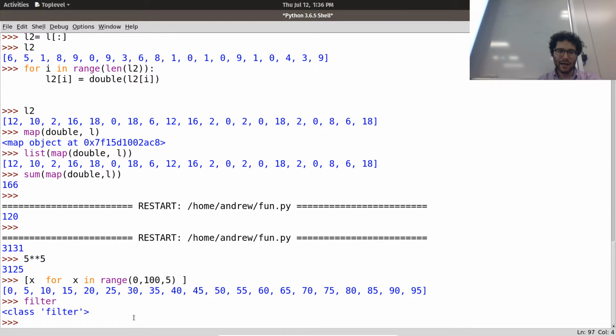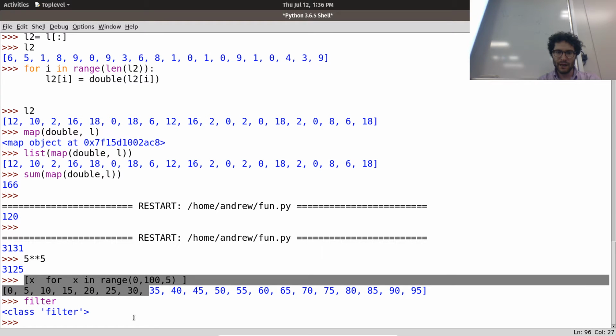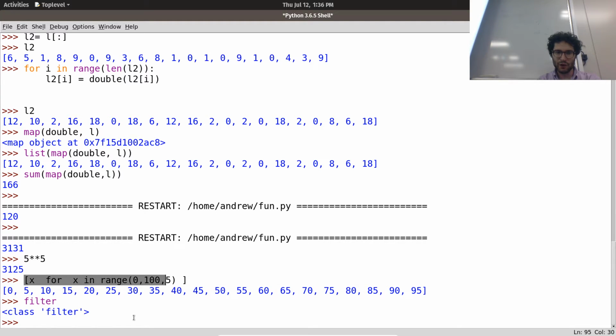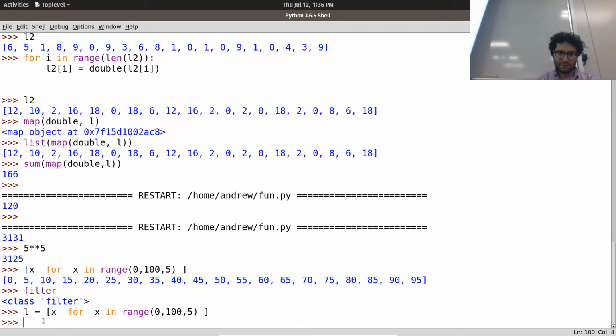So let's go ahead and grab this list again, which is the list of all numbers up to 100 by 5s. So let's go with L is equal to this.